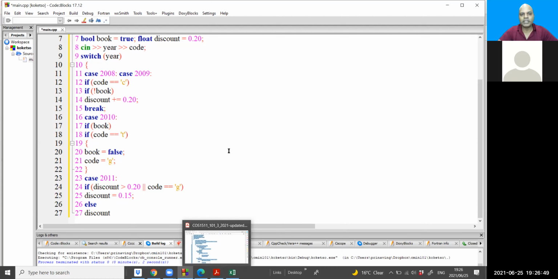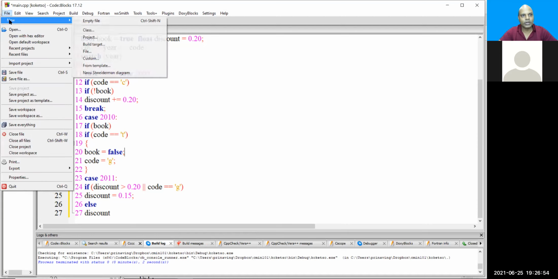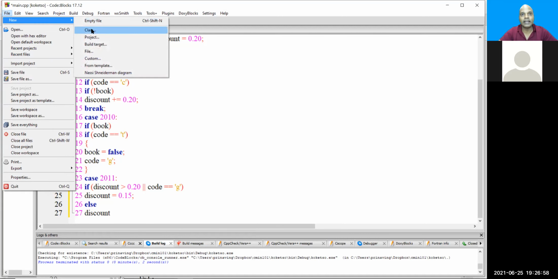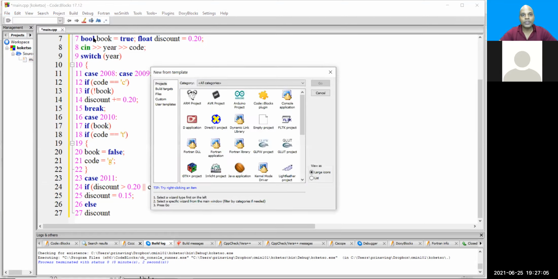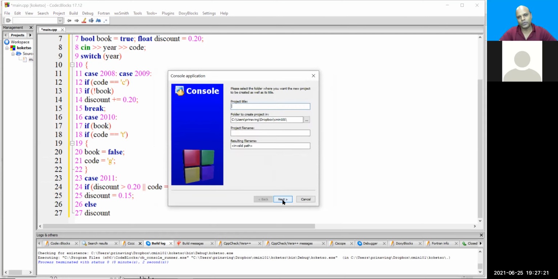Okay, let me start a new project. So I'm going to click on File. I'm going to click on New, and under New, I have the option of creating a class, a project, a file. Now they would have asked you to create a project. Within the project, here we go. They are asking you to create a console application. Good. And I'm going to say go. And the language that we are using is C++, not C. C is a bit of an old language.